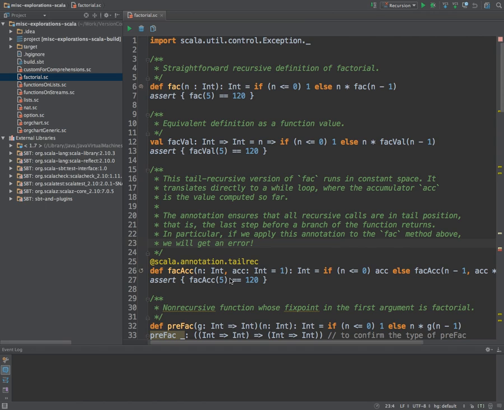So for every value of the factorial down to 0 in this case, we get basically a little record, a little object on the stack representing that pending call. This little object is called an activation record. So for each invocation of a method or a function, there is going to be an activation record on the stack.